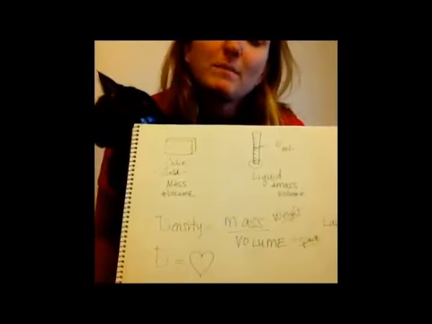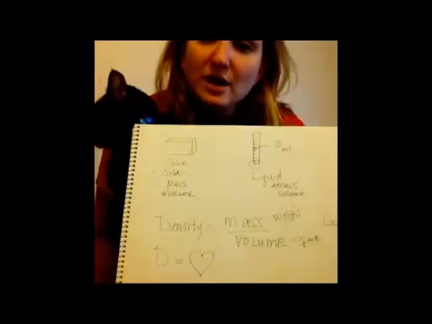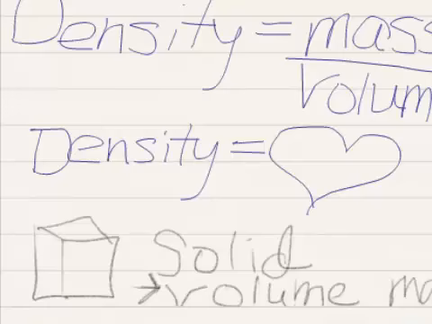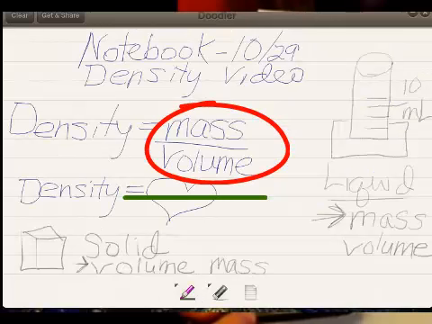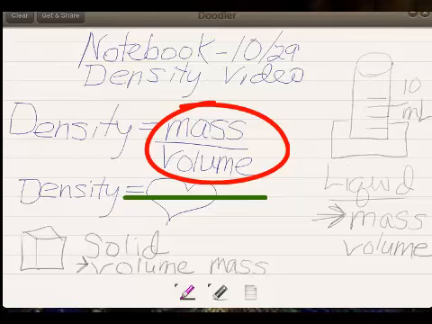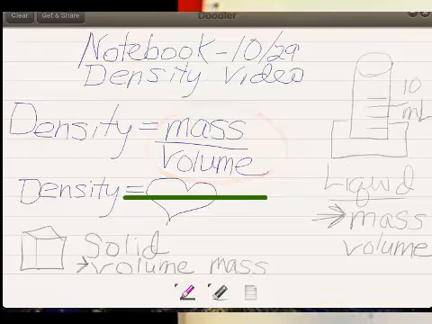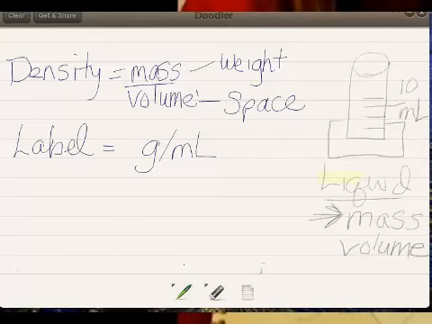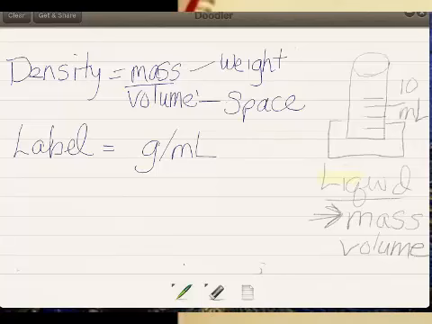I want to talk about a way to help you remember how a density equation is set up. We want to think that everybody loves density so much that we don't want to break density's heart. Because if we were to break density's heart, then we would end up with an M on top and a V on the bottom. What does the M stand for? Mass. What does the V stand for? Volume. That hopefully will help you to remember that the mass always goes on top and the volume goes on bottom.